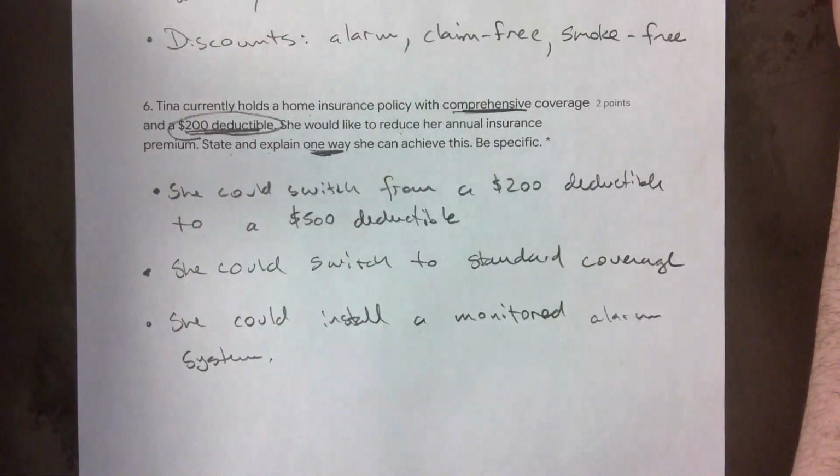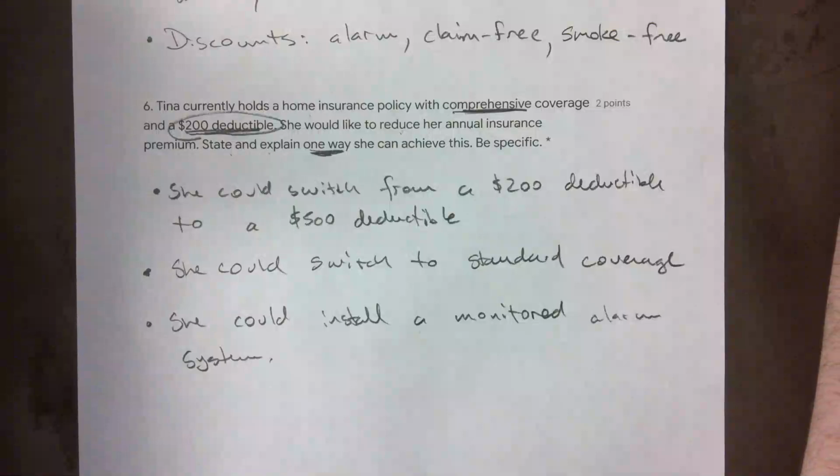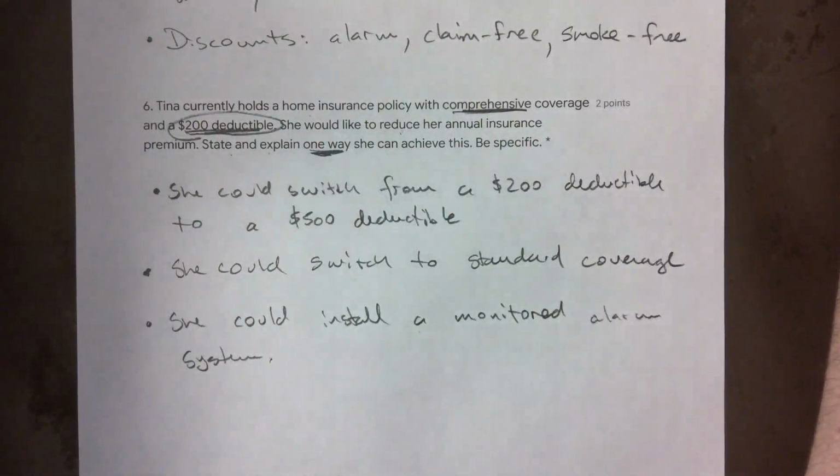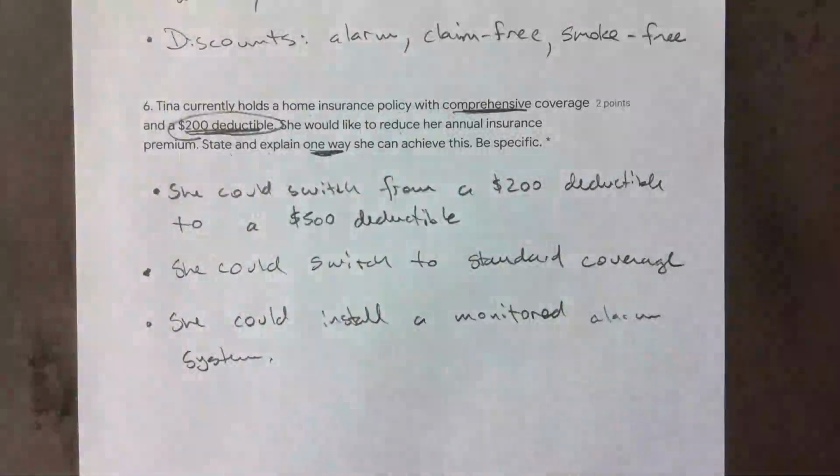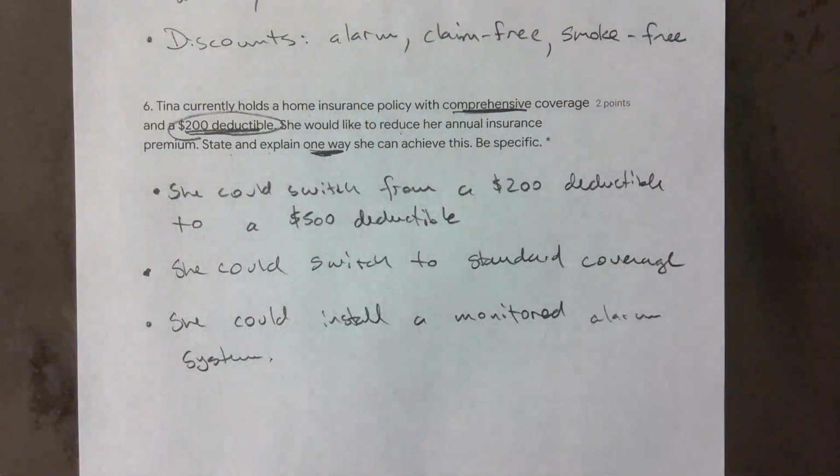If you have a fireplace or a wood stove, your insurance goes up significantly, okay? If you tell the insurance, I'm not going to use it, you're decommissioning it, you actually save on insurance. But make sure you're not using it, right? Because if a fire starts from your fireplace, guess what? You're not going to get coverage, right? So you don't want to lie about it, but you can say, I'm not going to use it. I don't want coverage for my fireplace. And then you save a bunch of money. I didn't mention that in the notes, but that's actually a thing.